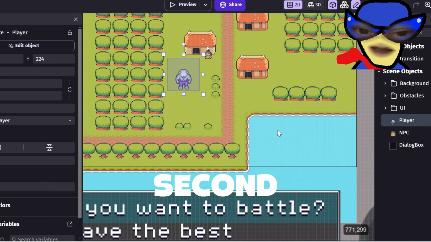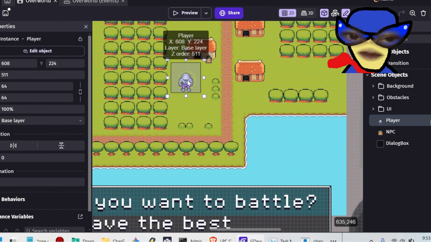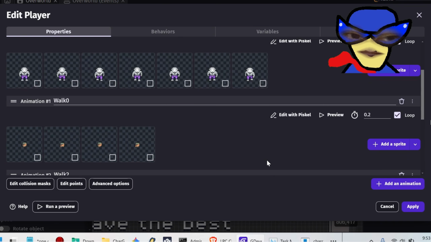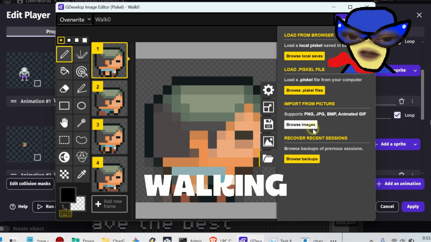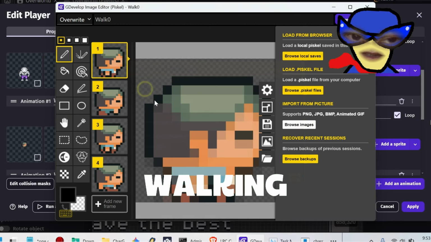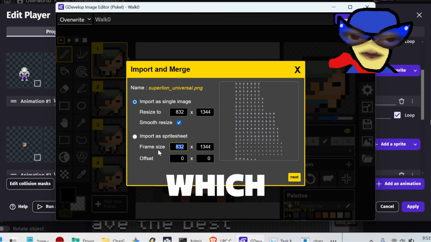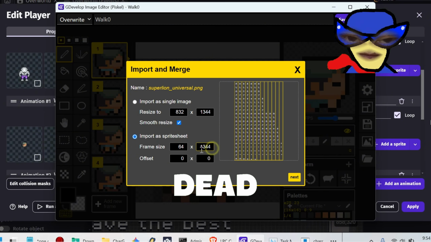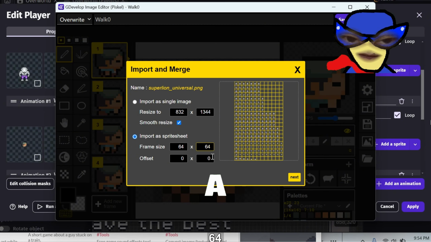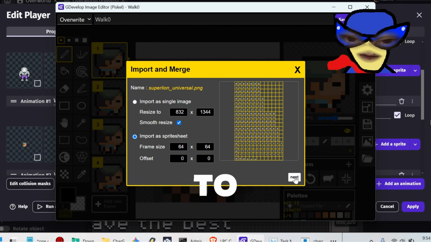We're going to do that in a second, so let me just import the rest of the sprites. The one walking left. I should make a show called The Walking Left, which will be completely not a ripoff of The Walking Dead. That's a good show. Up to season 3.